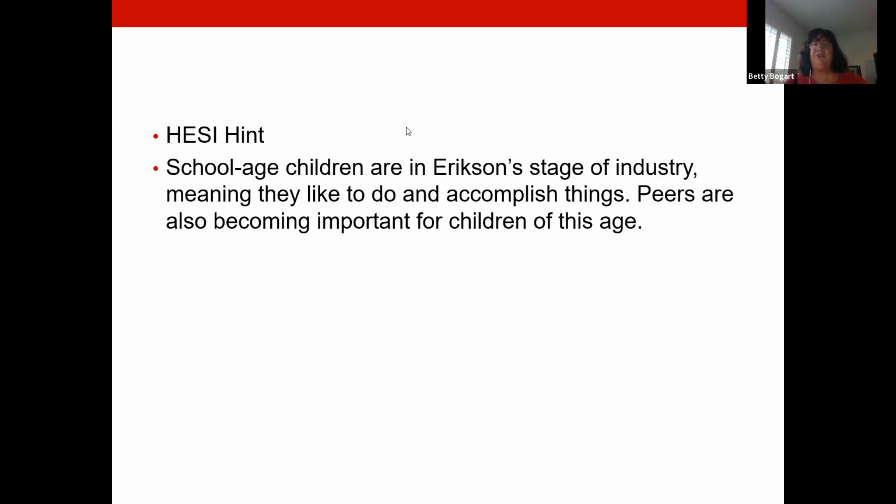So school age children, Erikson, always. You're always going to see an Erikson school age, always. And you're always going to see an Erikson trust for the infants. It's just one of those things I see on many, many exams, to let you know, okay? School age. So there is a lot of that, the theorists on there.